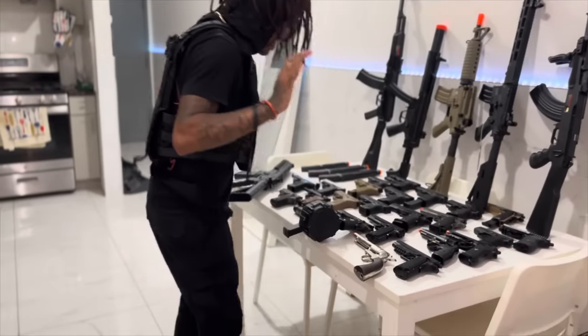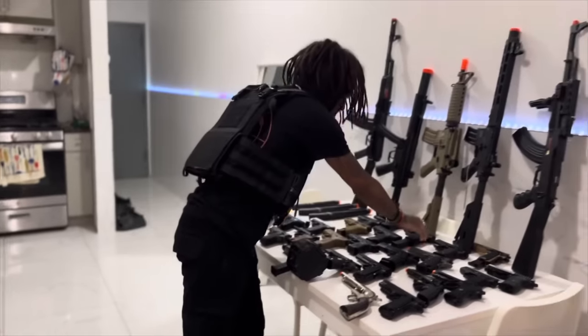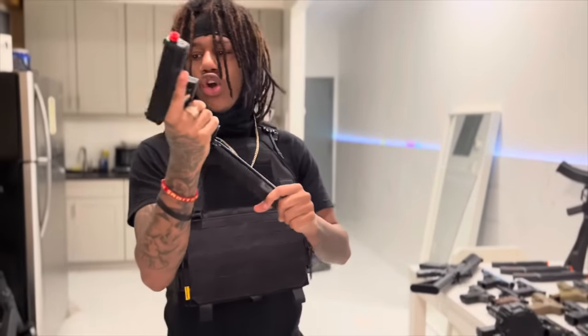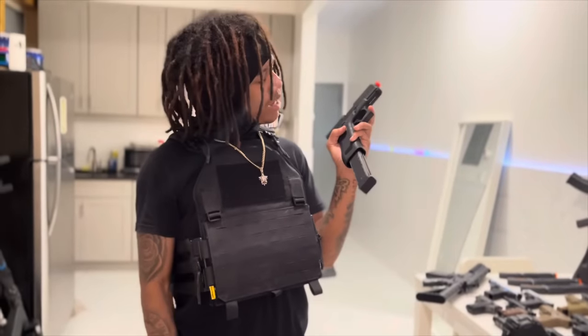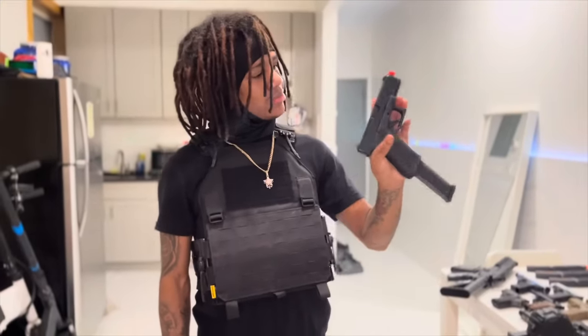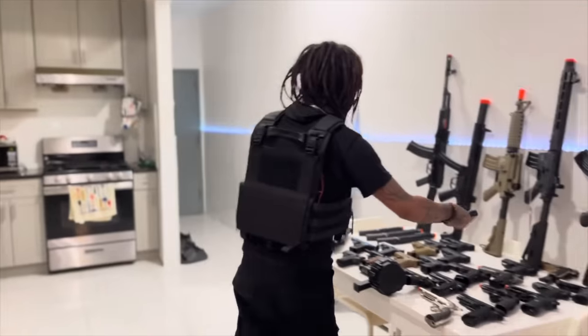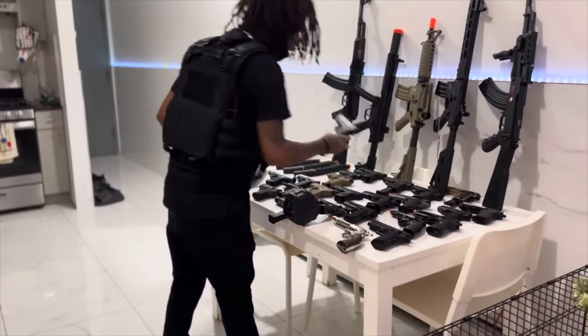Oh, should I even go to this? It's my favorite. Right, let's start from the top. Oh, we got that 4-5, nice little comb, you know. This one right here is one of my most expensive, and it's crazy because it's plain, but this was around $200 right here. $200 Glock.